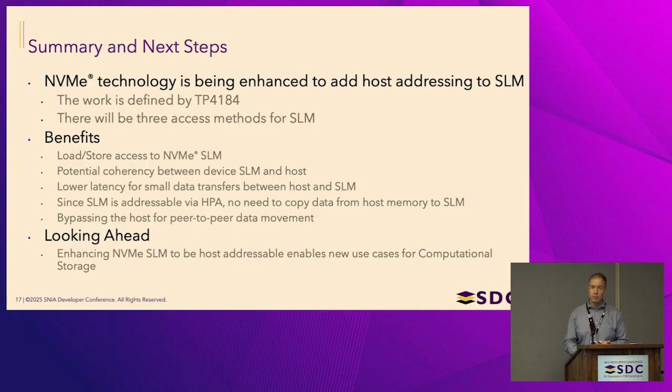We can potentially have coherency if we've configured it for CXL. We can have lower latency for small accesses. We can do peer-to-peer since it's got a host address. And no need to copy data if we are wanting to write the data directly to the drive. And I think this is going to enable a lot of new use cases, not only for computational storage, but other technologies as well. There's nothing that precludes you from using this to do other applications where you can have CXL or PCIe bar attached memory in your drive. All right, that's all I have.